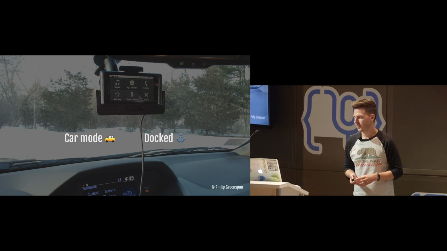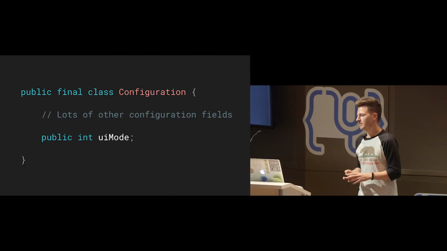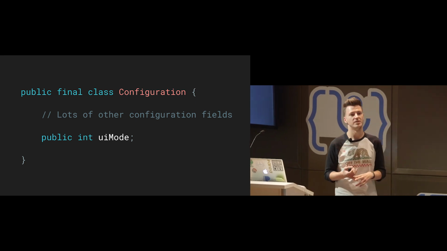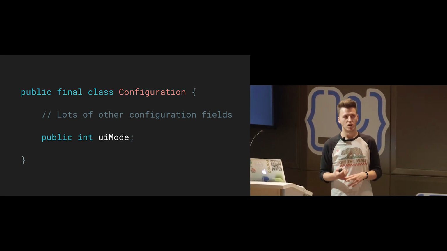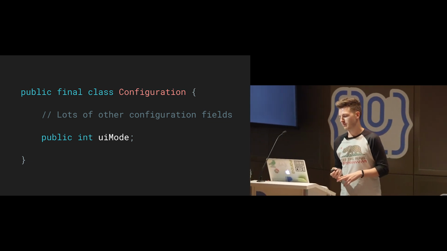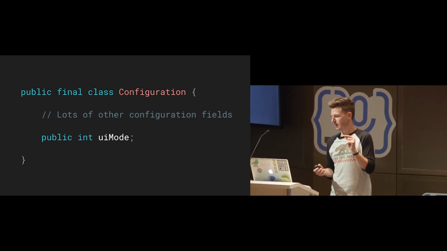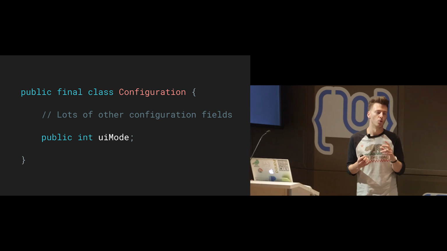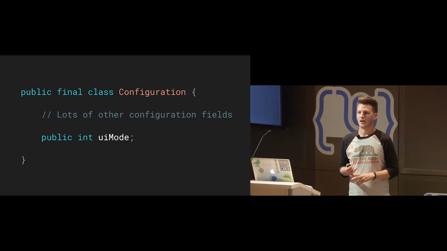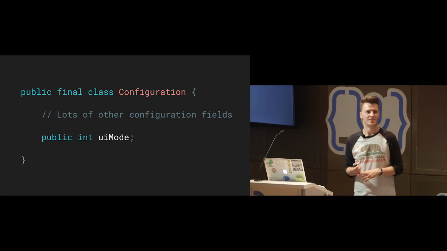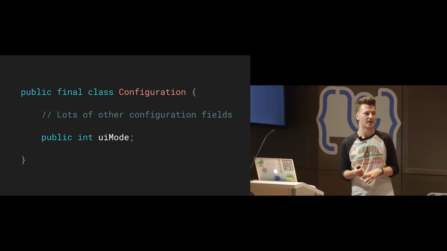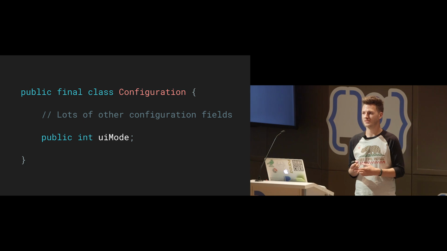So as with most resource qualifiers, they are controlled via the Configuration class in your resources. Night mode is controlled via its uiMode field. Well, most resource qualifiers are actually controlled via this class. There's actually one that isn't. I just thought I'd give you a little bit of a quiz. Can anyone guess which resource qualifier, which I guarantee you're all using, isn't controlled by this class?